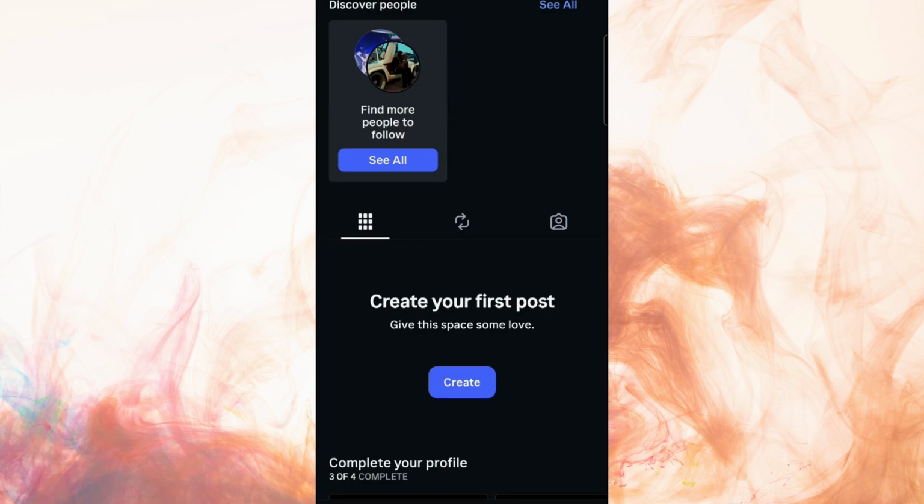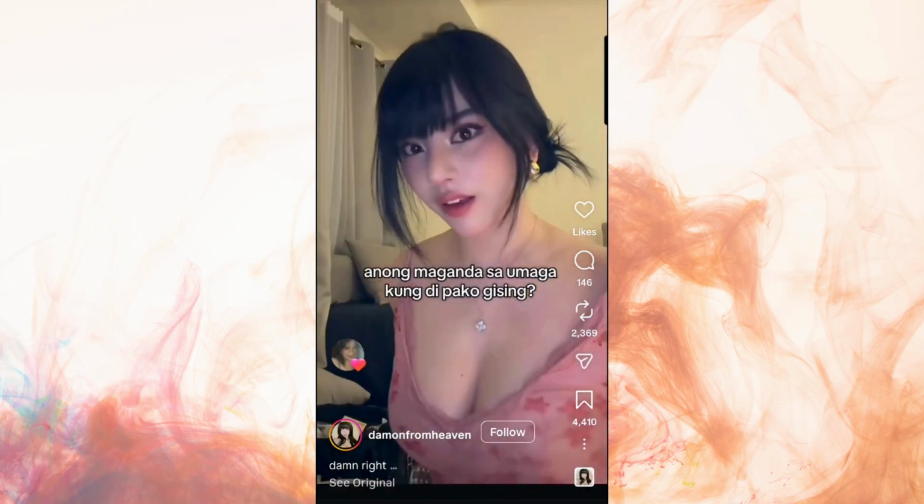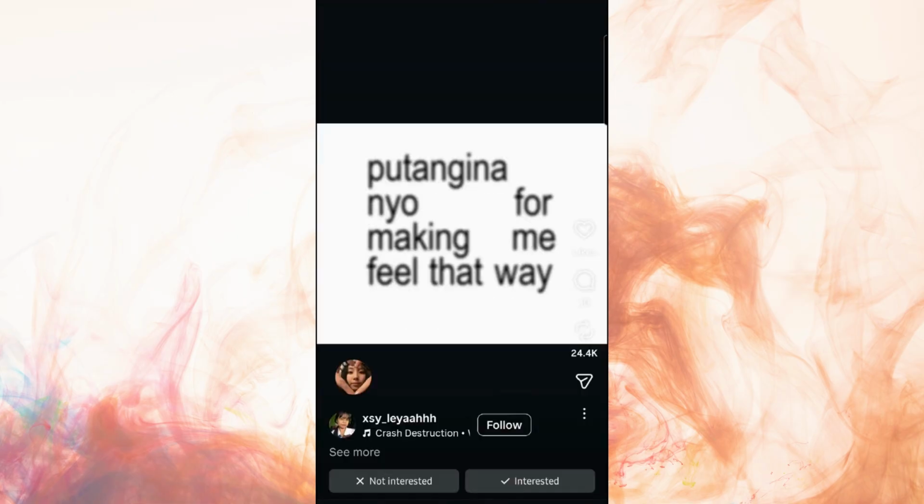How to fix Instagram Reels liked by friends not showing in less than 3 minutes. So if you opened Instagram and suddenly can't see which Reels your friends liked, you're about to get a clear answer and quick fixes you can try right now. By the end of this, you'll understand why it happens and what usually helps bring the feature back.